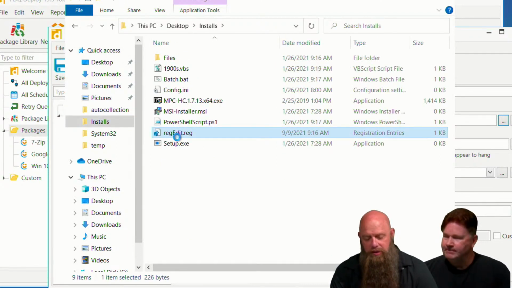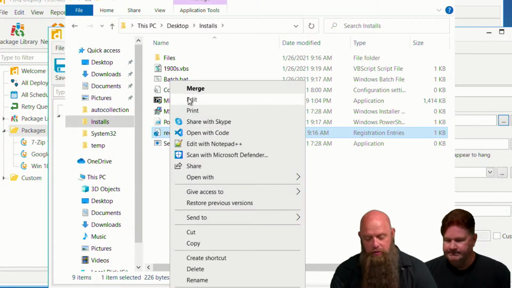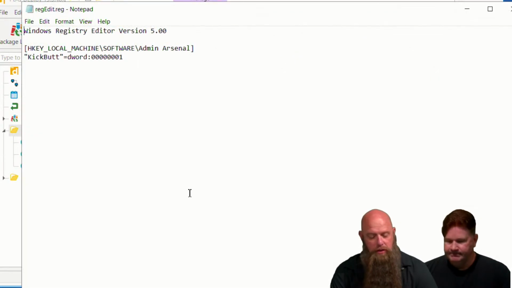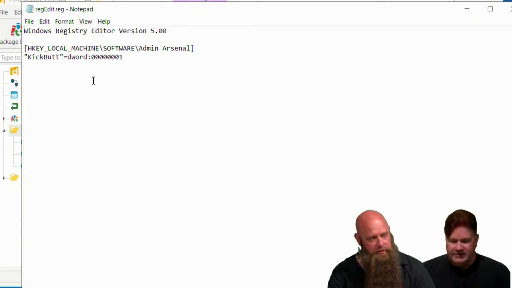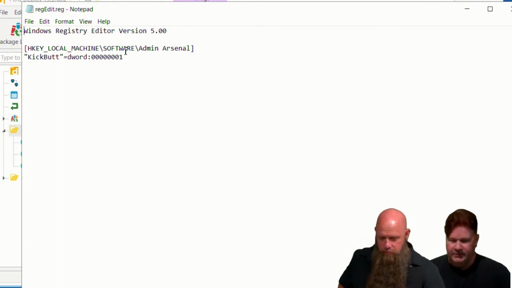If you select the reg file, there's your reg file. Kick butt equals 1, and we're going to put that in HKLM software admin arsenal.